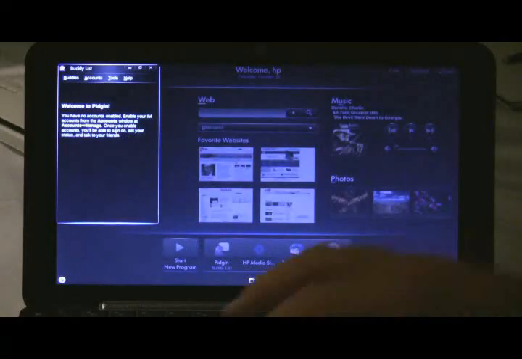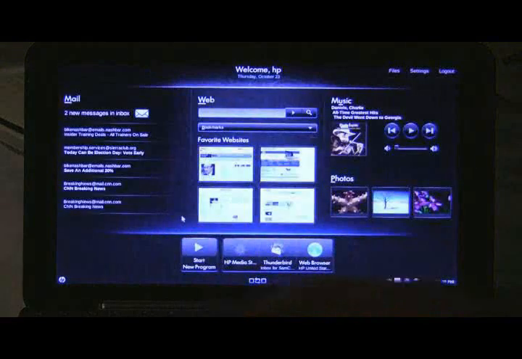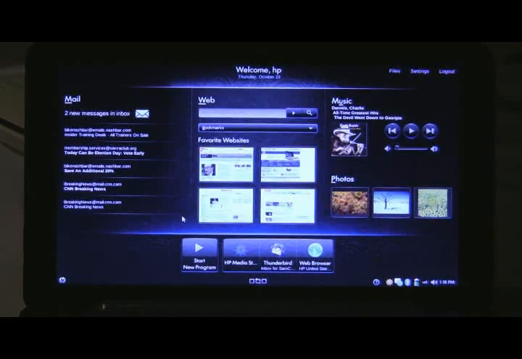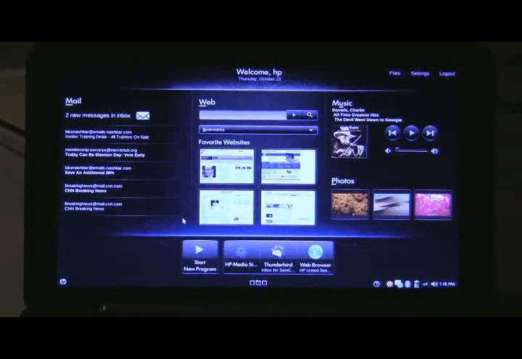We also have the Pigeon chat application installed. So if you want to use any of the popular IM servers, Pigeon will connect to them. And again, an easy experience for using the internet. Now, what if I want to add applications? Adding applications is actually very, very easy.